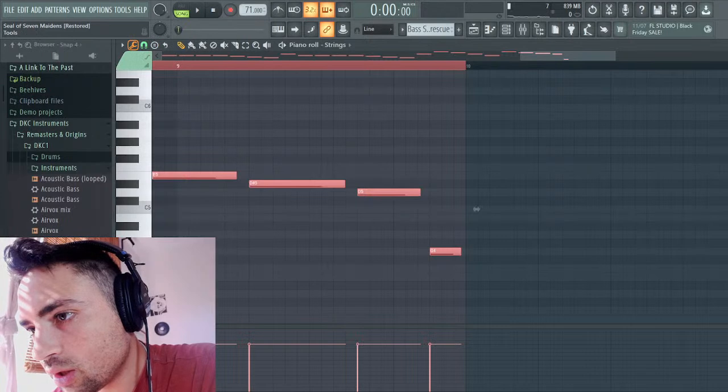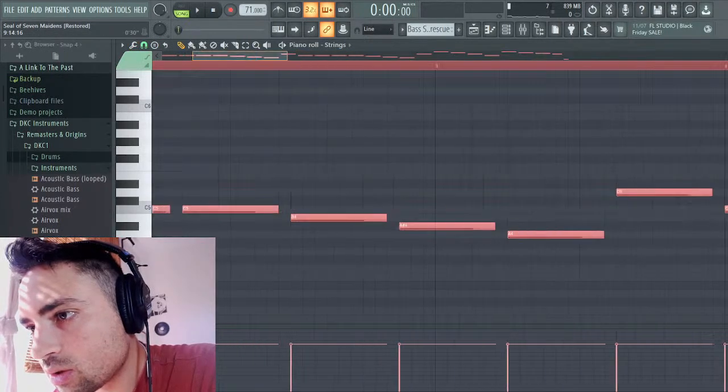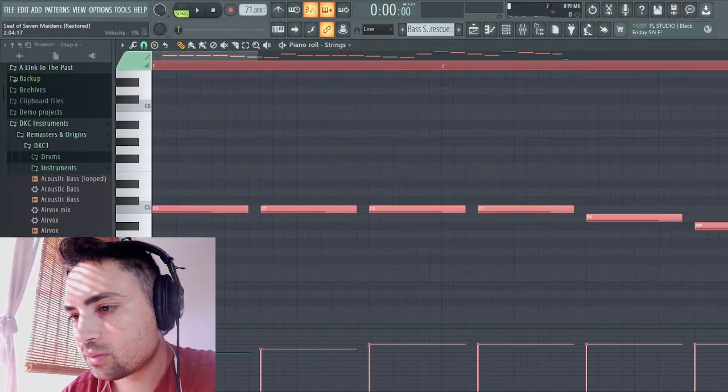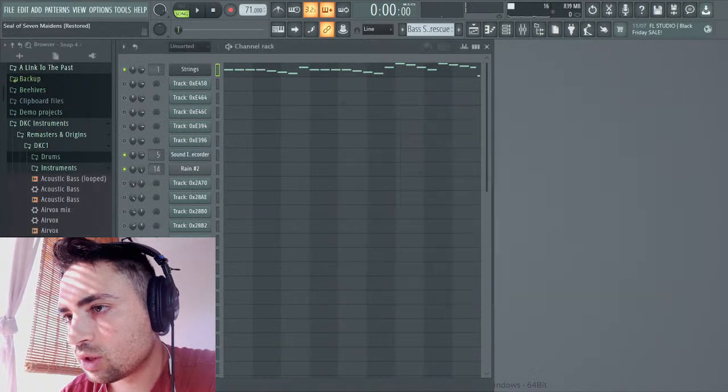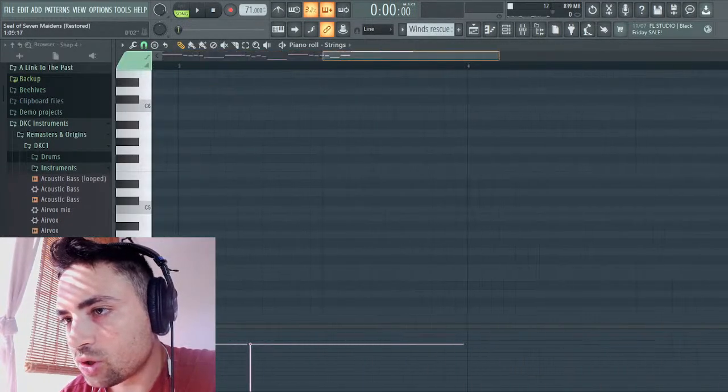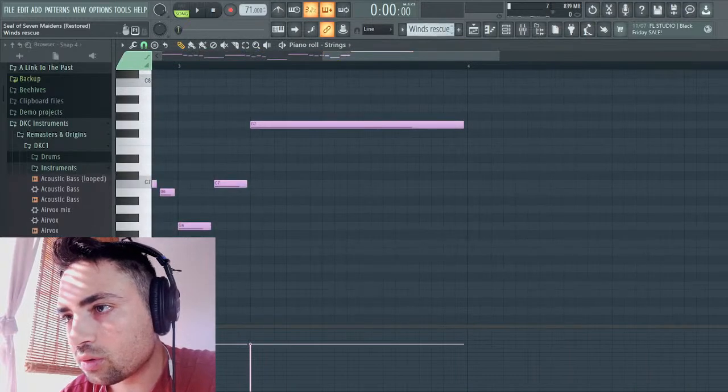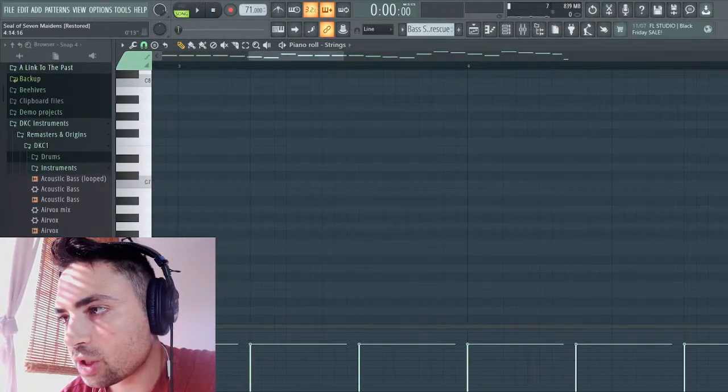And then quick quantize start times. And then the winds, let me check those too. Oh, those are good, because we quantized it all together.